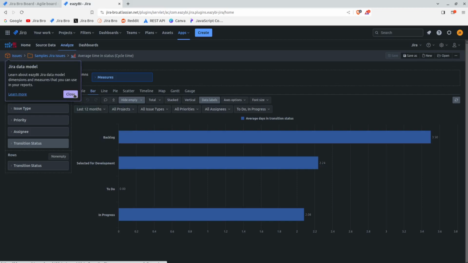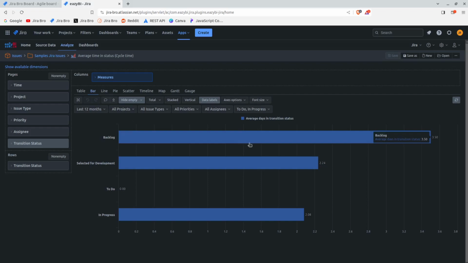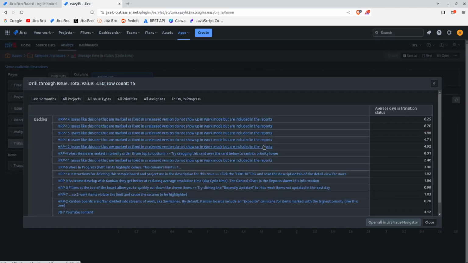Okay, now this is the data that we are presented with, and this is where we have the measures themselves. If you look at this, it says drill through this issue, and it calculates average days in transition status.